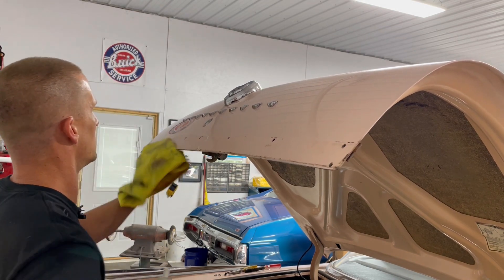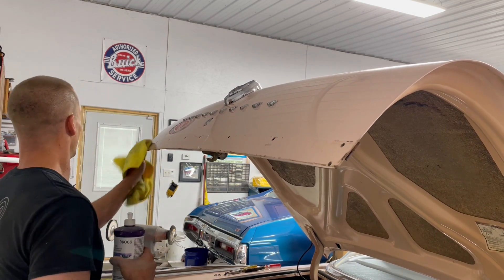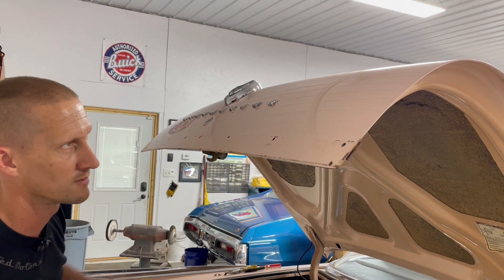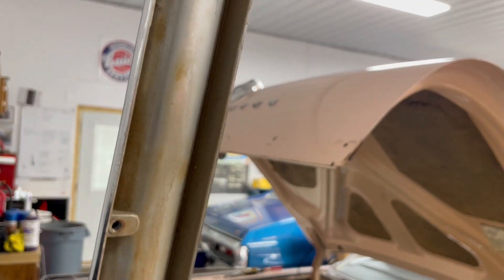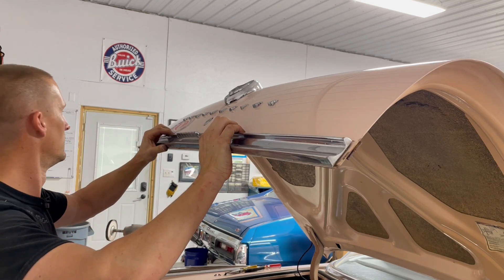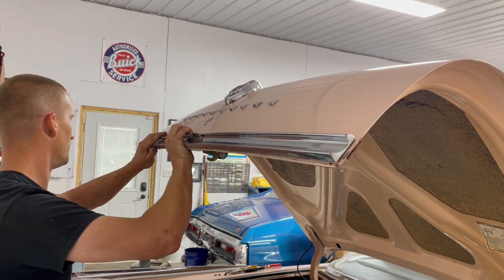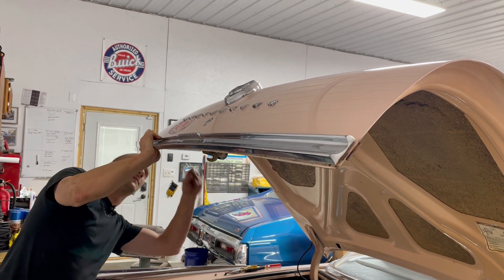I did this on the front as well but there was a paint line there and I couldn't really do anything about it. I'm just trying to clean this up so it looks somewhat better. There's no paint line there, which is cool and tells me this is original paint. This is just a number one cut buffing compound - it does a quick cleanup of any garbage on the paint. If this paint was any better quality I'd work a little harder at it, but it's just a driver. All right, now we can put the new piece on.